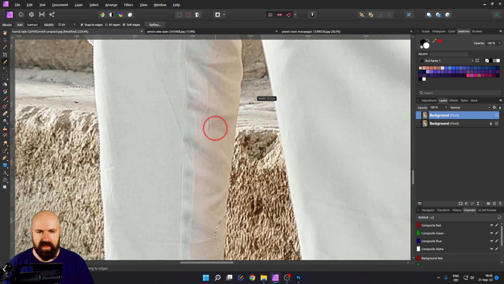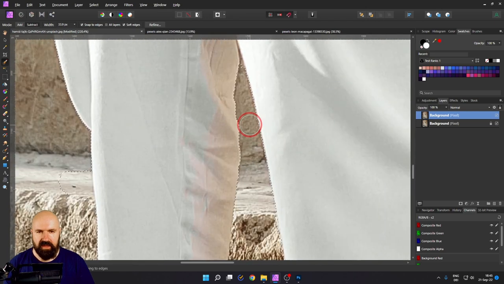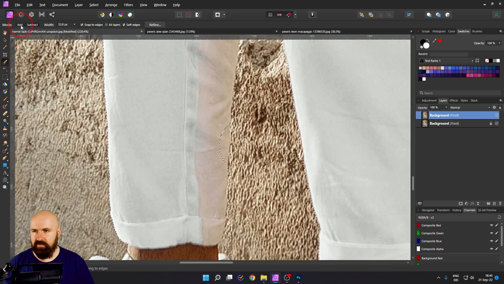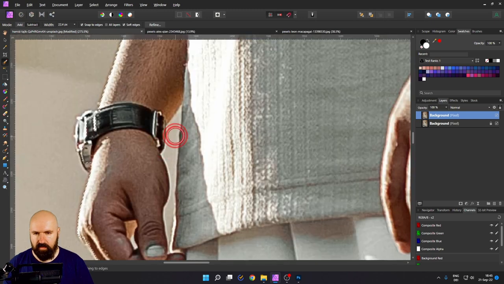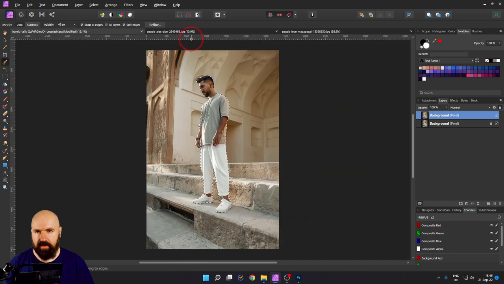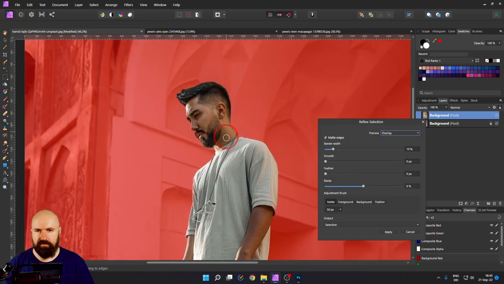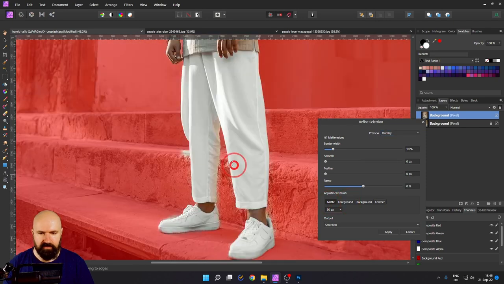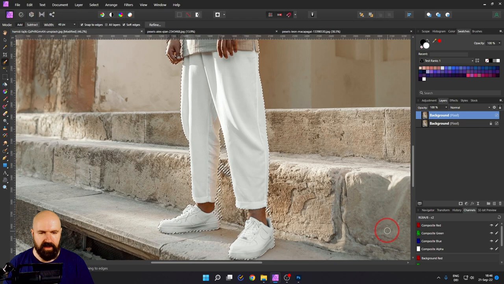And then in here we have some finer details. Let's go into that too. Up here, there we need to add something back. We also want to remove this here. So now we click on refine. Check all of the areas. There's a little bit of, let's go over this here real quick. That's better. And then also here, and then maybe also down there. Let's click on apply here.